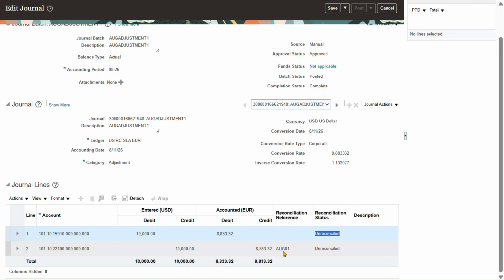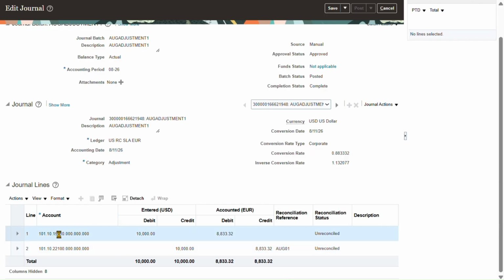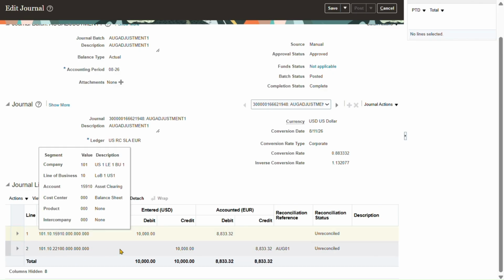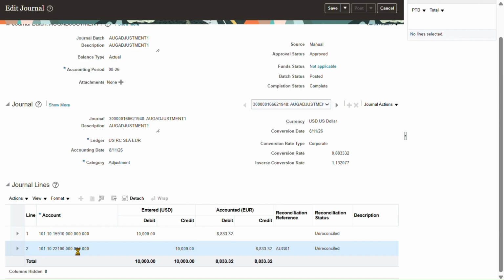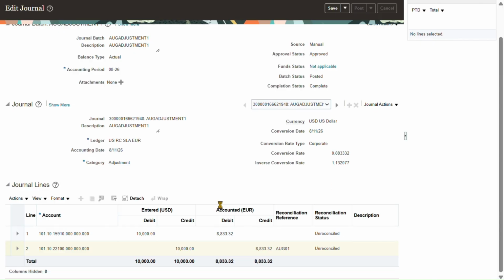So something is wrong with our entry. I guess I have realized the mistake. The reference should have been given to the clearing count. Instead, I gave it to a liability account. You can see here. Okay, so let's correct that mistake. These things happen quite often, so that's the reason I deliberately gave a different code there.